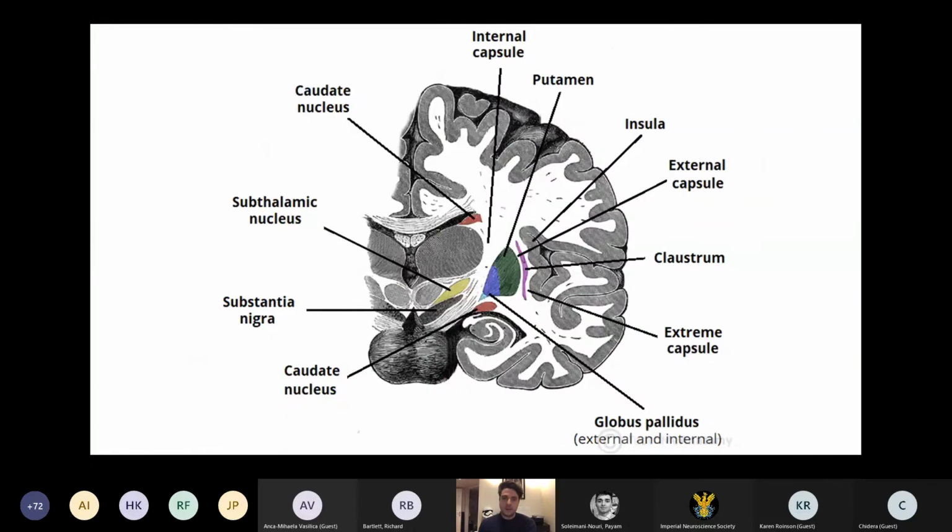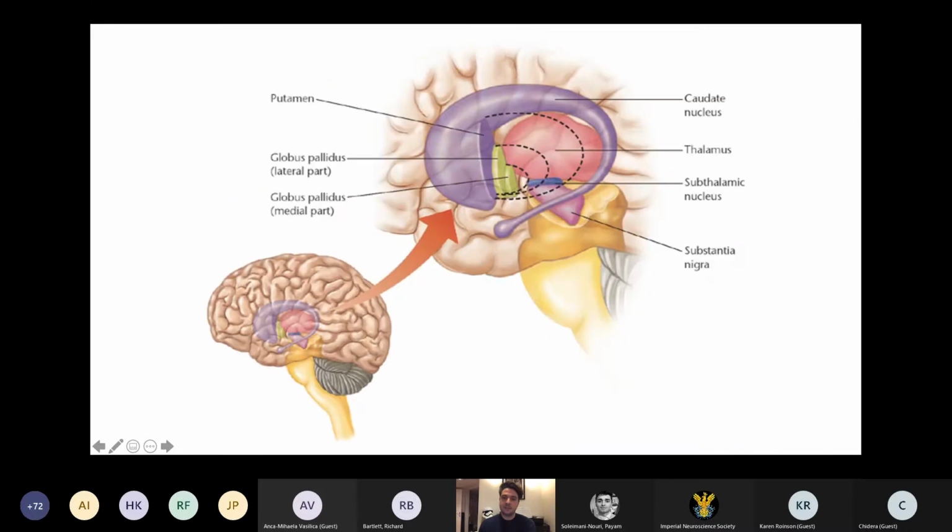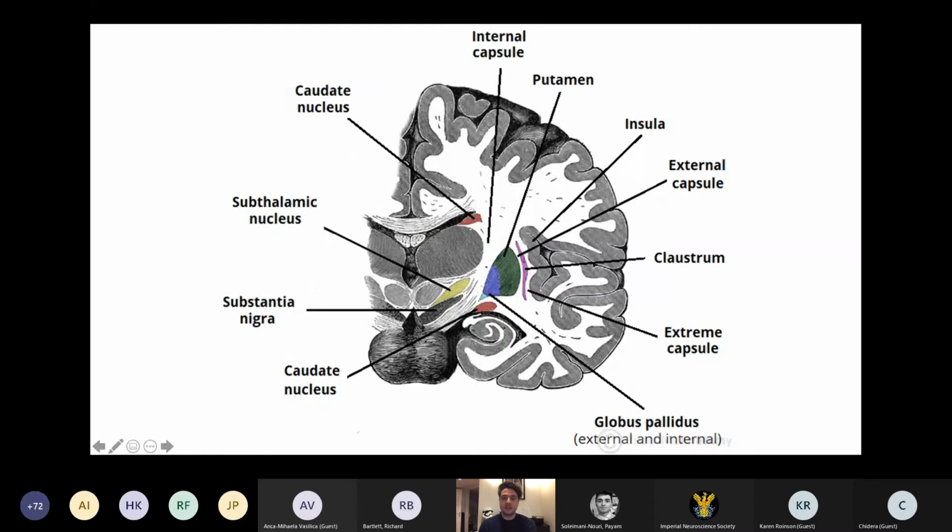Now, what we're going to try to highlight here is, I mentioned this caudate nucleus here. This is the head of the caudate nucleus, and this is the tail. It's like a C shape. Imagine it going backwards like this, and then following around and sitting then in front. So it encompasses around with the putamen sitting on the outside here. And there's a great picture coming up which will show that.